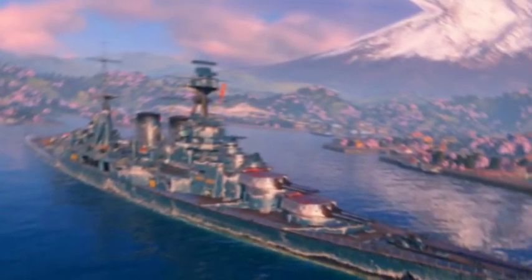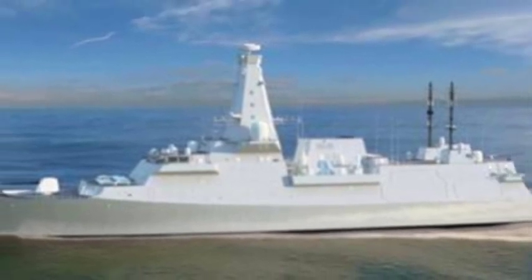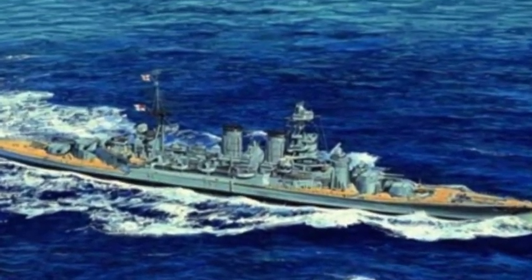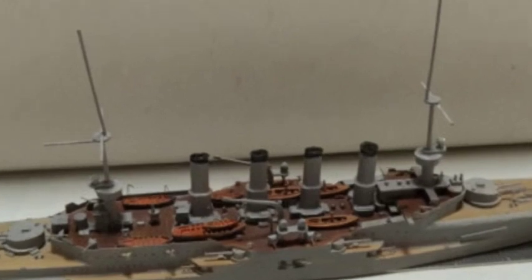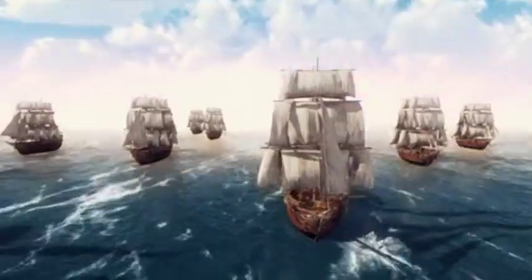The German fleet was retreating at full speed, but they had a problem — the old armored cruiser Blücher. German intelligence had heard that the British were building a battleship with firepower and speed as fierce as a battle cruiser; what they didn't realize was that this was actually the battle cruiser concept. So Germany allocated 8.35 million gold marks to build a bigger armored cruiser — the Blücher. The Blücher didn't quite get the concept right: the armor was thickened and the firepower was fierce, but the sailing speed was slow, dragging the entire retreating fleet down to just 23 knots.